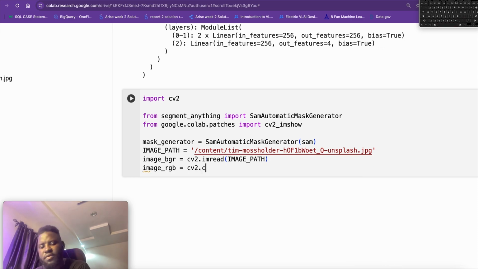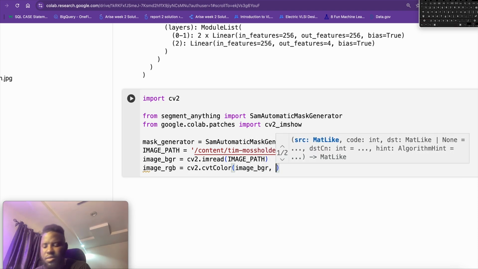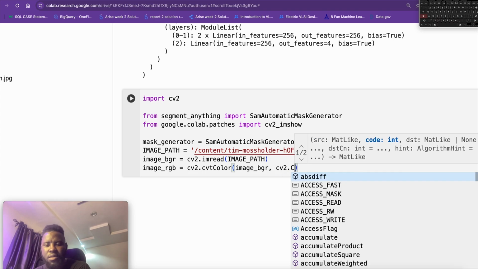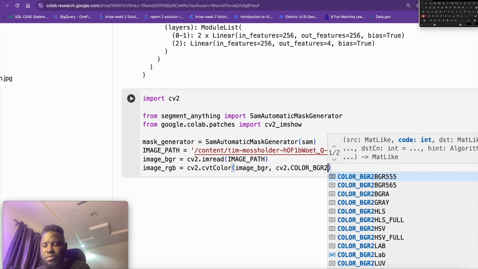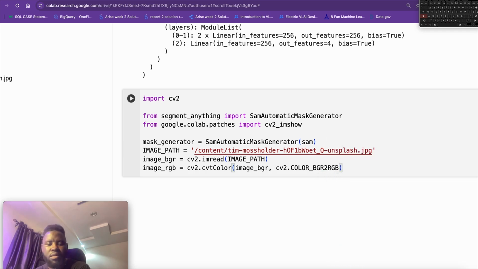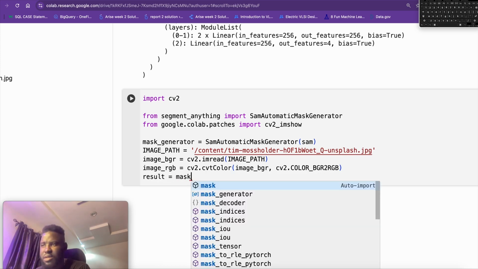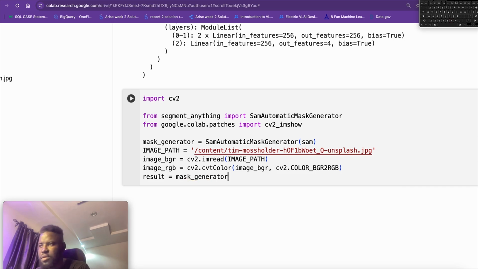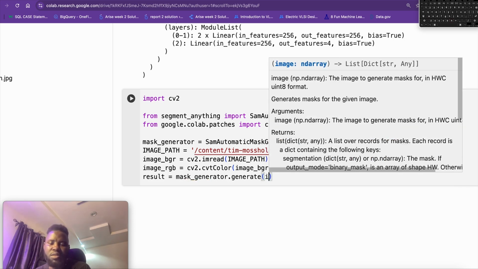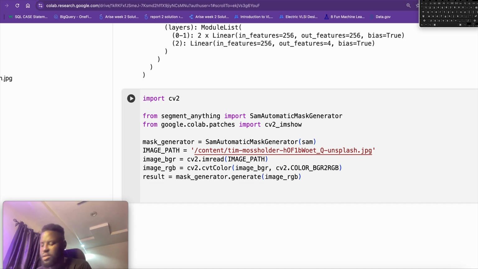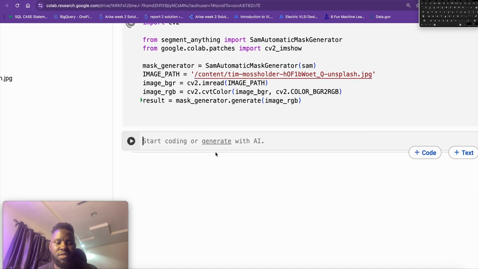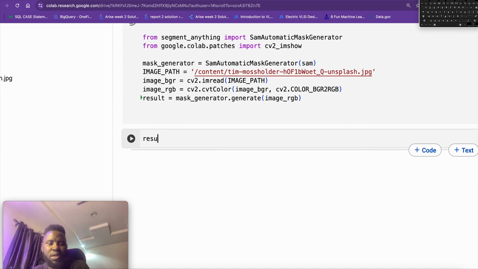So cv2.cvtColor image BGR into cv2.COLOR_BGR2RGB. Okay, that converted, so now we can run inference. So mask generator.generate, so we want to generate masks for our RGB image, and then when we run this we have the result, and then we can take a look at what the result looks like.